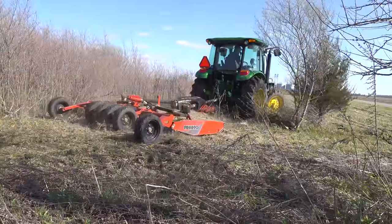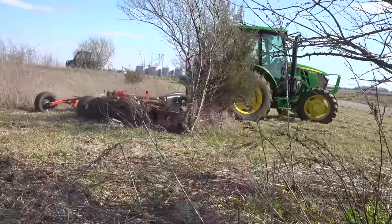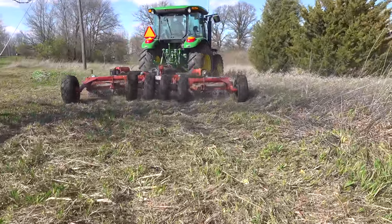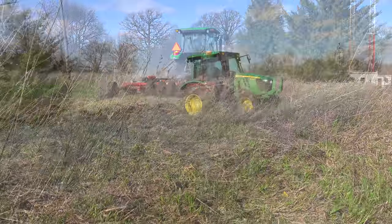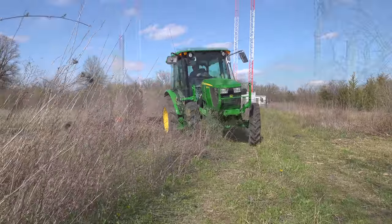Another difference is that a lot of pull-type mowers have multiple blades, in this case three. More accurately, these are called spindles because there's actually two blades on each spindle. For some reason, which I can't fully explain, a three-spindle mower will pull easier than a single-spindle mower of the same size. The net result is that your small tractor can probably handle a wider pull-type mower than it can handle attached to the three-point hitch.